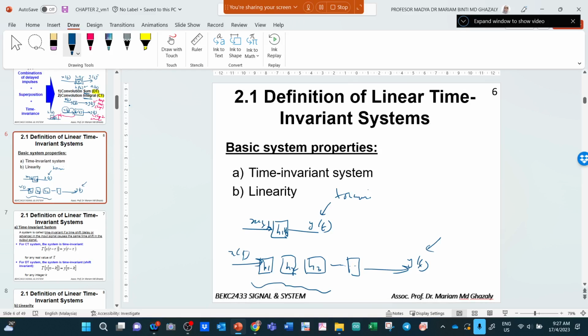So what you need to do is that you do convolution. So how you do the convolution is that you need to settle H1, H2 first. You get the output. For example, I put here is Y1t. Then Y1t darab dengan H3. You get the final output here. Okay, example lah. So that's the concept of when you have a cascade, a block in cascade mode.